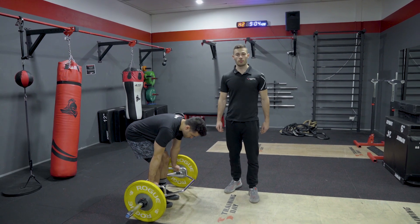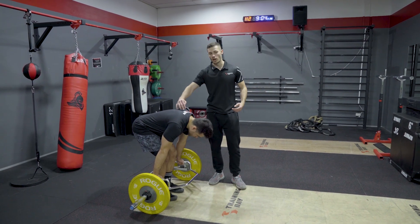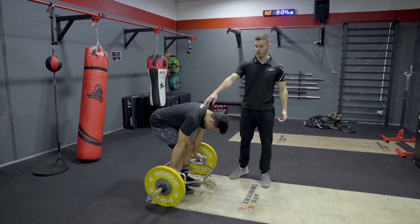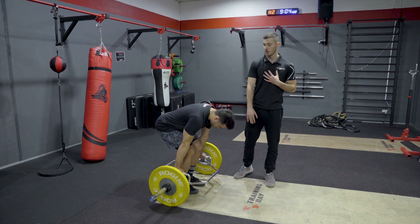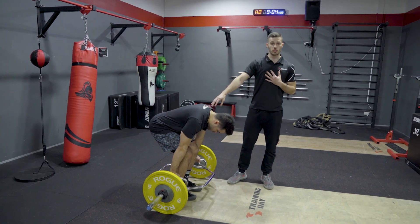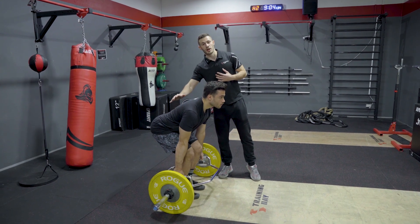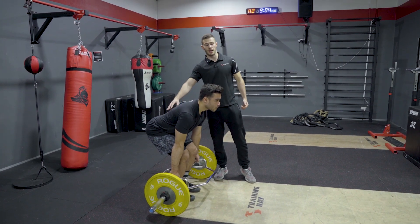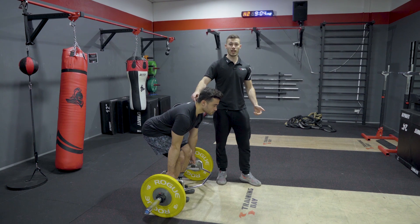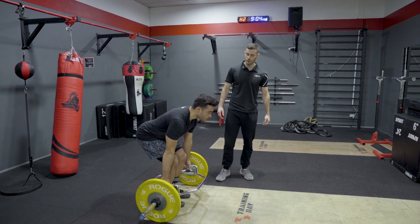The third mistake is that people forget to drive their chest up and proud, so that we can set the spine nice and neutral to be as safe and stable as possible during the lift. Andrew's chest is rounded forward, he's looking down at the ground, and there's flexion through the upper back and lumbar. What we want is to cue chest up and proud — drive your chest up and proud. All of a sudden he's got a nice neutral spine, a much safer position and good spinal alignment. We also want to think about looking diagonally down so that we're not hyperextending through the neck and the neck flows on for a nice alignment with the spine. Chest up nice and tight and push the floor away.